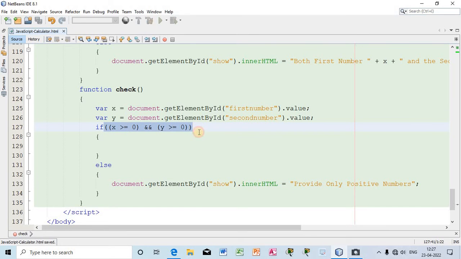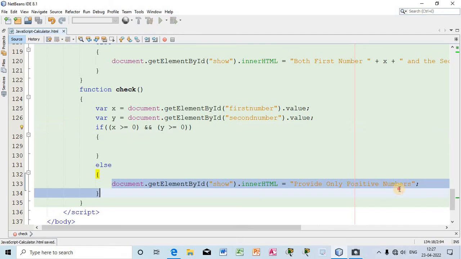If this condition does not satisfy, then this message will be shown. So let us see.